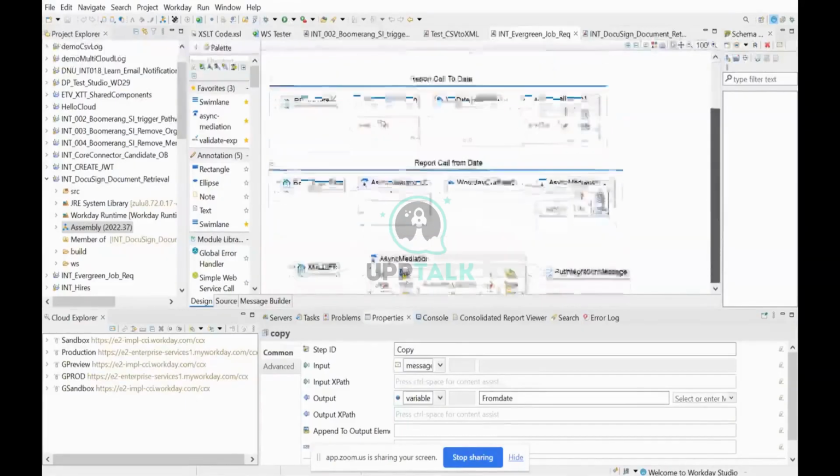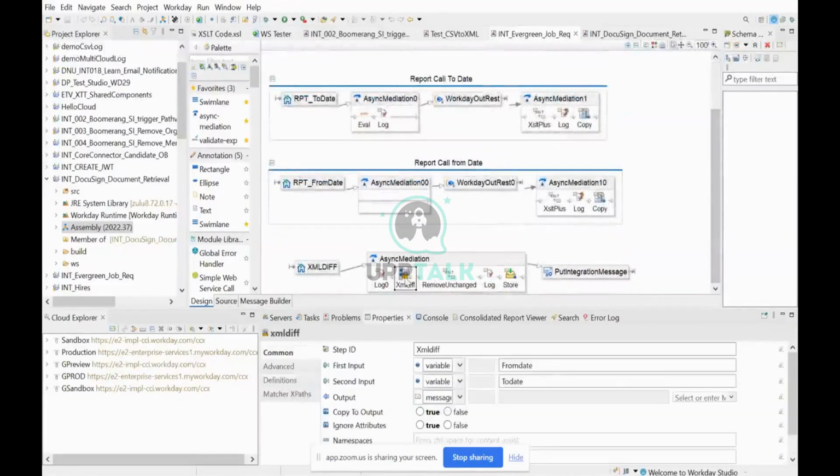Now I am simply using a component called XML Diff. I am passing the inputs fromDate and toDate, and this XML Diff will generate all the different kinds of differences that are inside the XML. Those are the temporary variables where you have all the information.